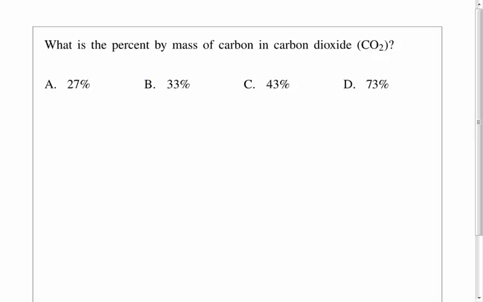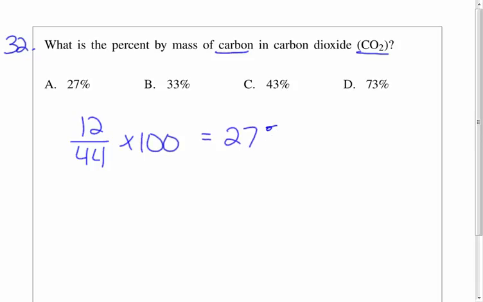Question 32 is asking us the exact same thing. What is the percent by mass of carbon in carbon dioxide? Only this time we want a real answer. So we already figured out the work. Our part over the whole times 100 is what we picked on that last question. We go ahead and just type that into our calculator, and we end up with 27%. In class, we learned that we would write these out to 2 places after the decimal. Some of these are rounded off to the whole number. You would solve them the exact same way.